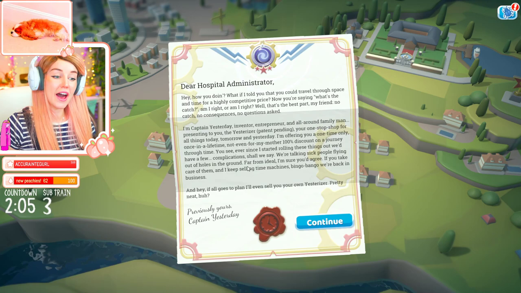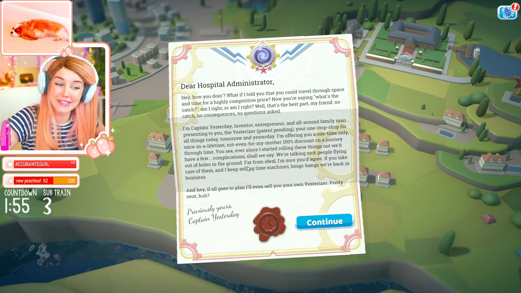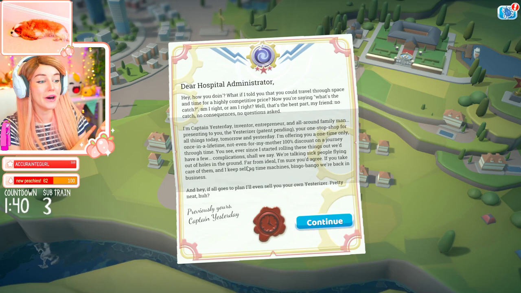Okay, dear hospital administrator, hey, how you doing? What if I told you you could travel back through space and time for a highly competitive prize? Now, you're saying, what's the catch? Am I right or am I right? Well, that's the best part, my friend. No catch, no consequences, no questions asked. I'm Captain Yesterday, inventor, entrepreneur, and all-around family man, presenting you the Yesterizer, paint pending, your one-stop shop for all things today, tomorrow, and yesterday.